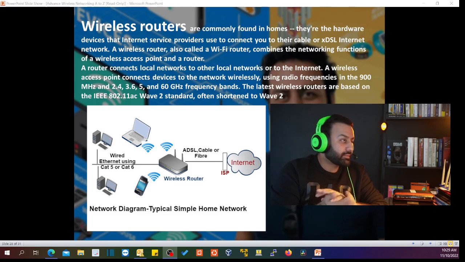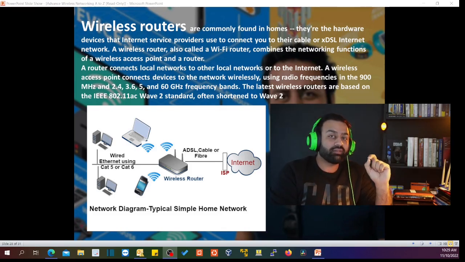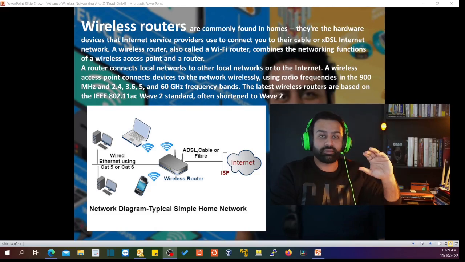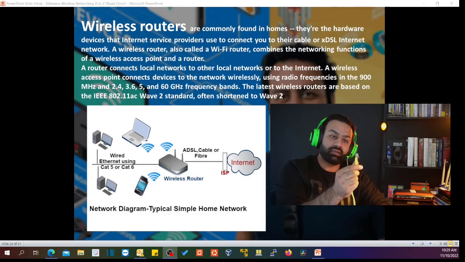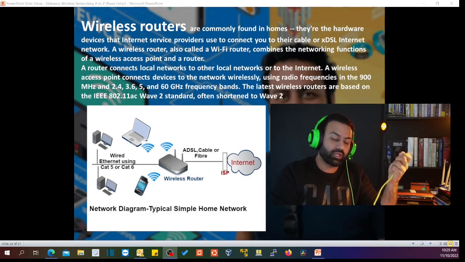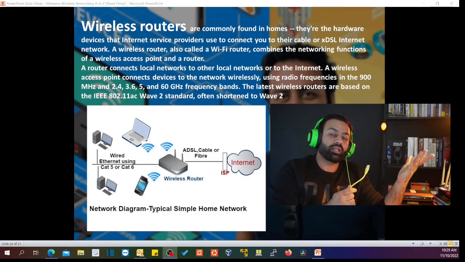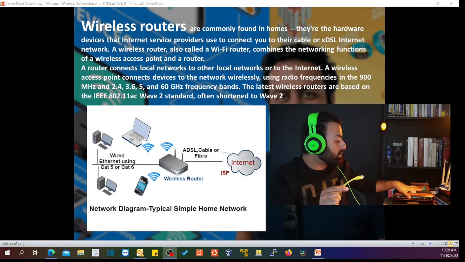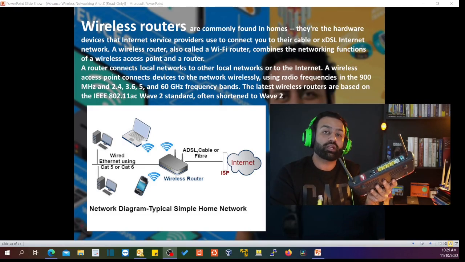The main purpose of a wireless router is that once we receive internet from the internet service provider, they say, here's the cable, this cable has internet, do whatever you want. If you want to connect it to an access point, that is fine. If you want to connect this cable to a wireless modem, that's also good. And if you want to connect it to your wireless router, that is also fine. You would see how they connect the wireless access point using our wireless modem.